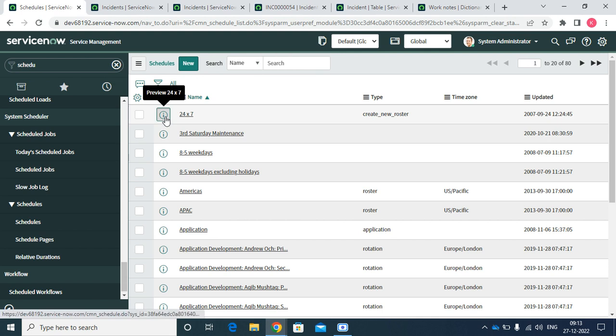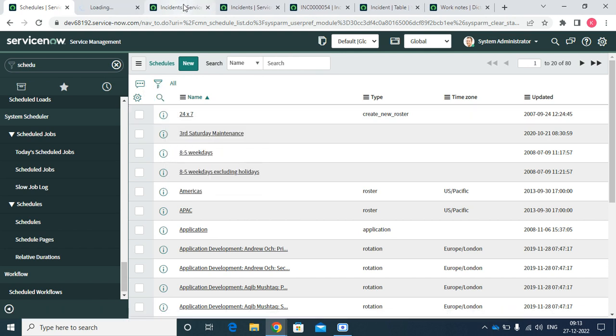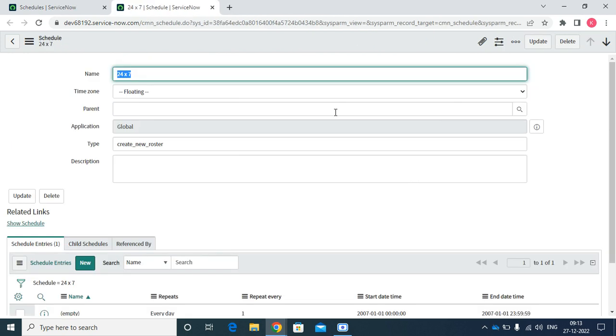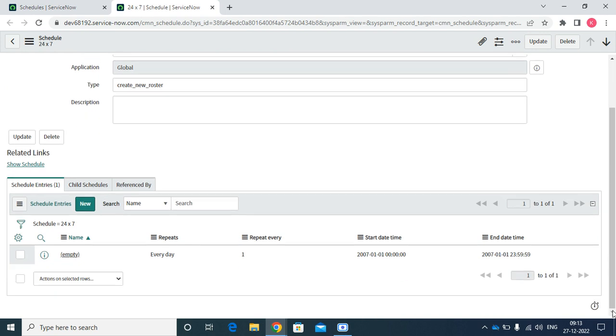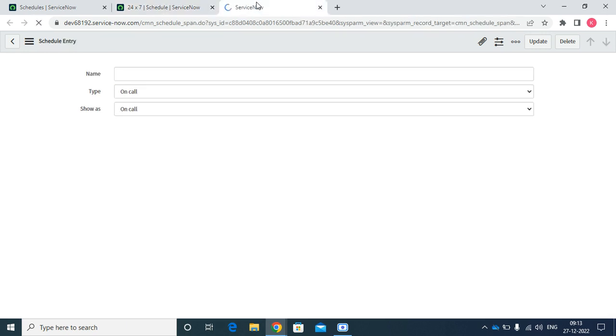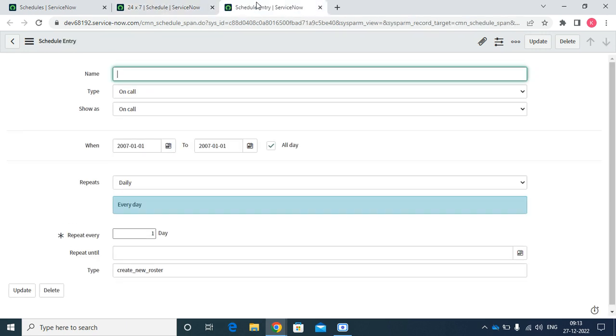For example, if I take 24 by 7, see, 24 by 7 is nothing but what we have just set, and schedule entry is nothing but timing. There is no restriction for the time. So it will trigger Monday to Saturday, the whole day.